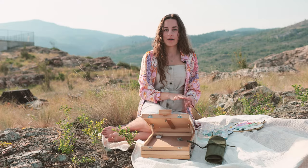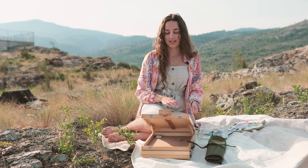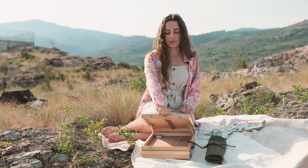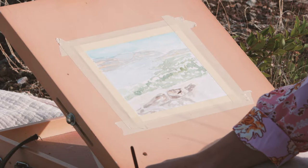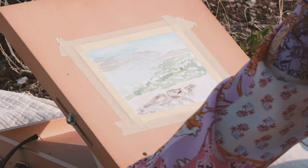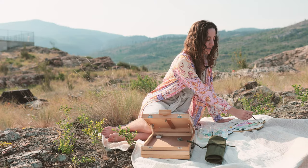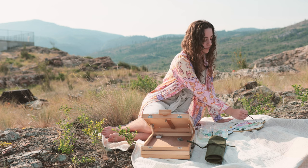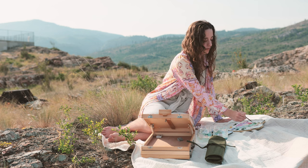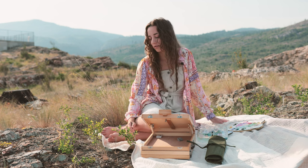And now the reference photo that I took has these bushes in the side. So the next thing that I'm gonna paint is the green bush right in front here. So for this green, I want one that's a little bit more yellowy. So I'm just gonna mix it on my palette with some of the yellow that I have here, just to get it nice and bright.